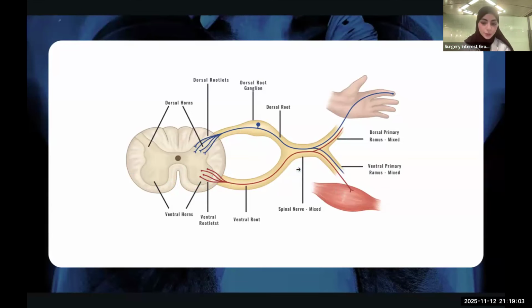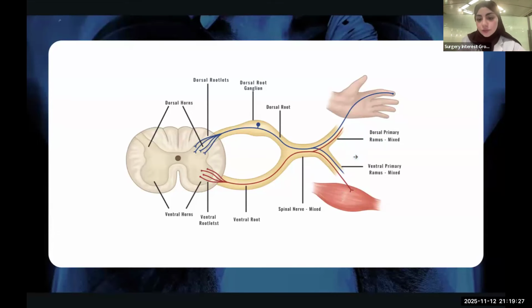Now, what's important about the spinal nerve is that it's a mixed nerve. Obviously, I've merged the two pure roots together, the sensory and the motor, or the dorsal and the ventral, and I formed them into one, and this is going to form for me my spinal nerve. My spinal nerve is mixed. Now, we don't stop just right here at the spinal nerve. The spinal nerve will further divide. Why will it further divide? It will further divide into rami.